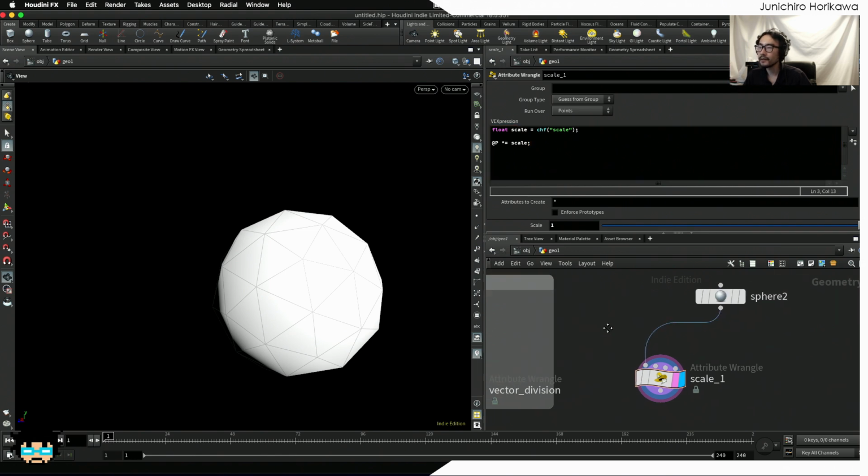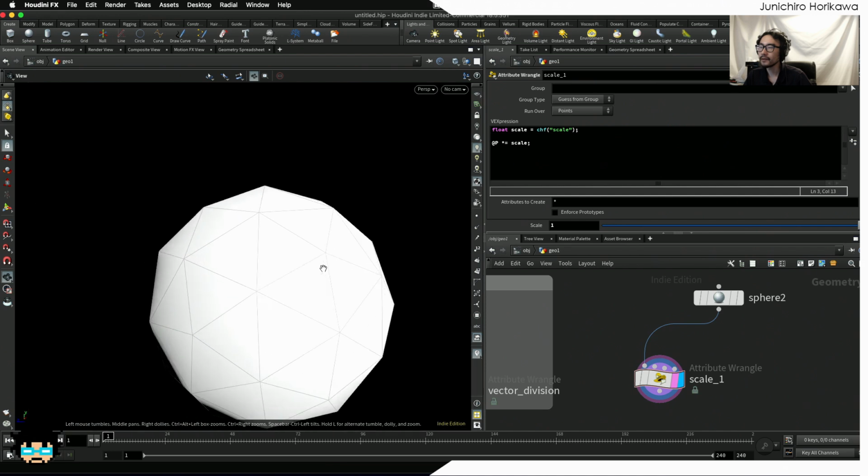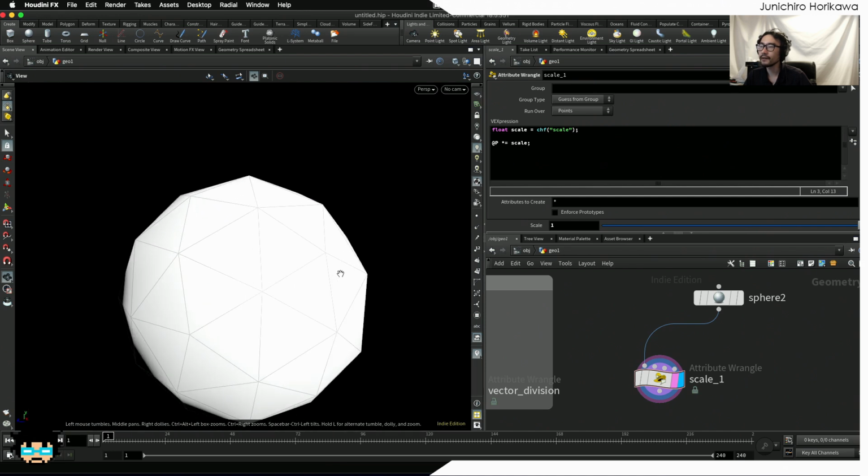And luckily, each of the points of the sphere can be described as a vector starting from 0, 0, 0, and the center of the sphere is also 0, 0, 0.